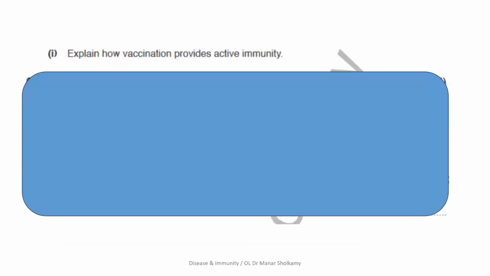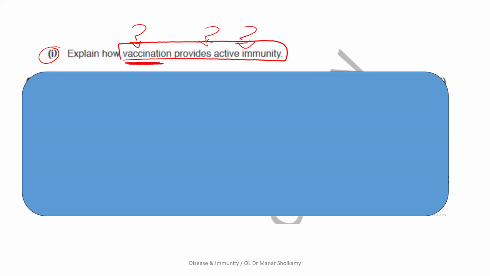Very good. Okay. Explain how vaccination provides active immunity. Again, this is a nice long essay question. You will write everything about vaccines. I like you to do the following. First, introduce what vaccination is and then discuss how it works. So you will mention that the vaccine is an example of artificial active immunity or passive immunity or what? Artificial active immunity. It contains the pathogen, either dead or alive, or its toxin, and then talk about how it works in points.